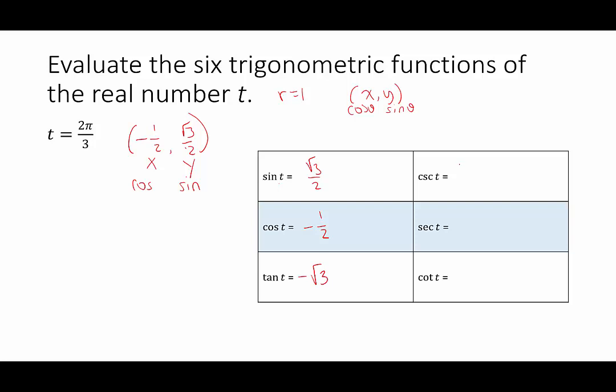Cosecant will be the reciprocal. So it would start out as 2/√3. However, we really shouldn't have a radical in the denominator. We're supposed to rationalize the denominator. So we're going to multiply by √3/√3, giving us 2√3/3. The reciprocal of cosine is secant and the reciprocal of -1/2 is -2. For cotangent, the reciprocal of tangent, -√3, this would be -1/√3, which we would want to rationalize the denominator. We would get -√3/3. We want to verify that it makes sense that sine is positive while cosine and tangent are negative. 2π/3, that's going to terminate up here in quadrant 2. That is where sine is positive and cosine and tangent are negative, because cosine and tangent will look at the x value and the x value is negative.